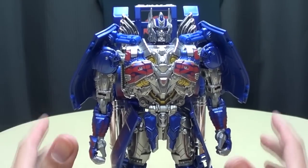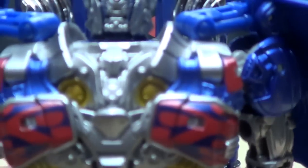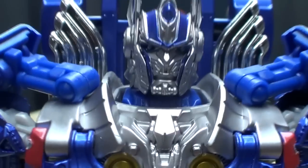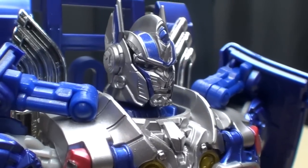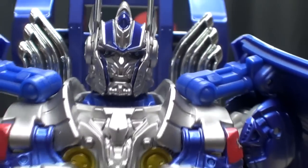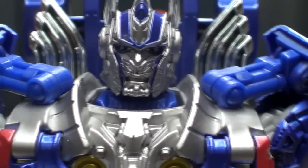But they also added something else. They added an extra gimmick. Now, we're getting close here on the head sculpt. It's a very nice head sculpt. Again, very nicely painted. Just looks so, so good. And Prime's kind of making that face, like he's just angry. He's about to bust something up.